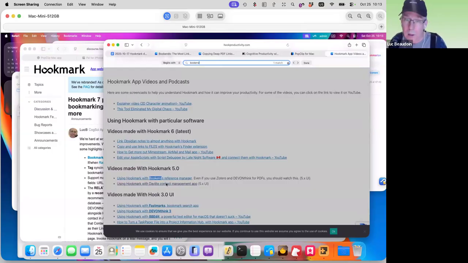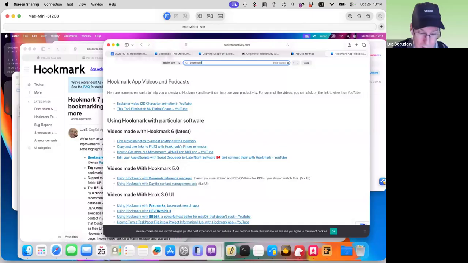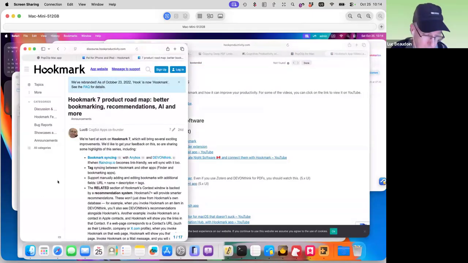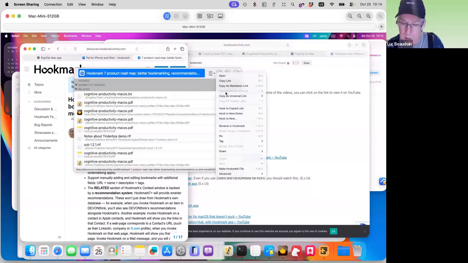Very good support. You can choose whether to use the hook file URL schemes or the Bookends native URL schemes when you link in Bookends. Unfortunately, I use Bookends myself, but I don't have it on this particular Mac. It's very handy. You can do everything I described today. You get the same context menu showing up with the same commands being available to you in Bookends.